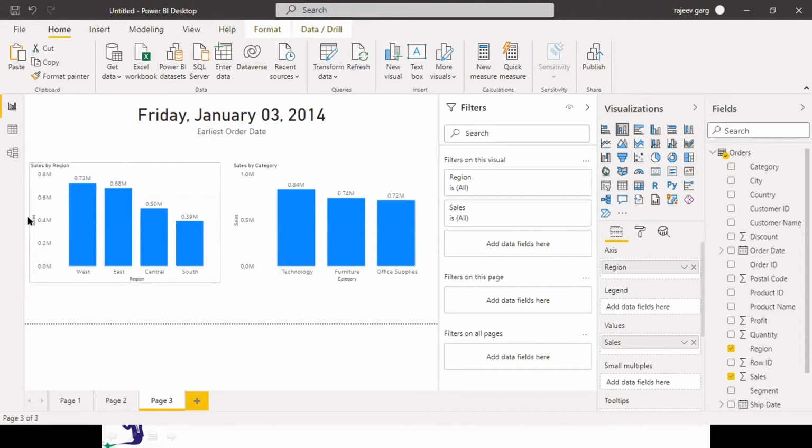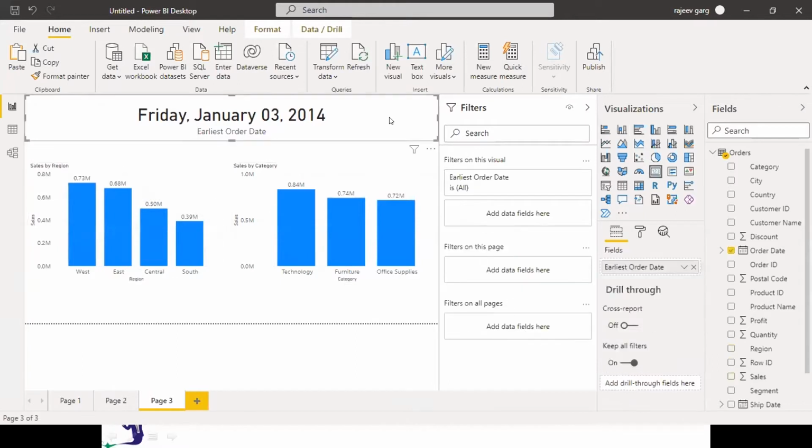But I'm not looking for the first order date. What I want is the date on which I have received the maximum revenue. Maximum sales has been done on which particular date. So for this, I will take the order date and put it into the filter on this visual. Remember, this is selected.